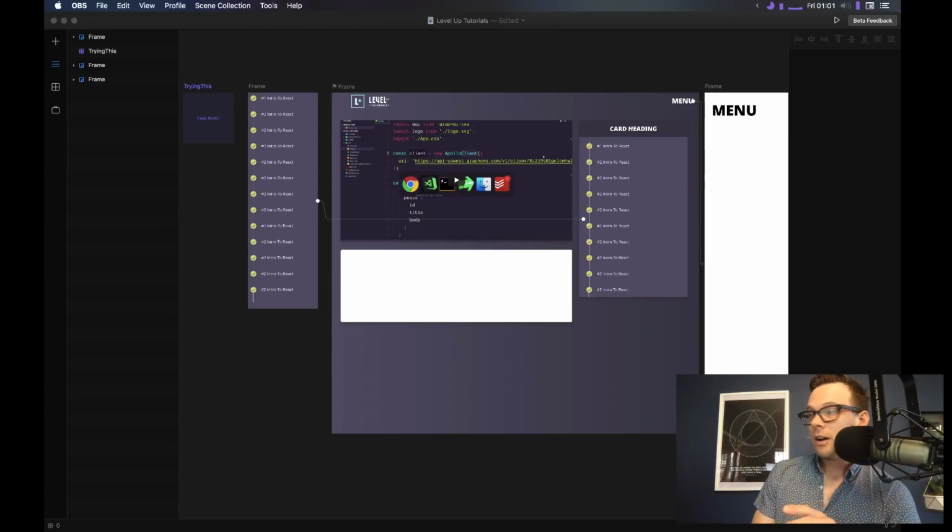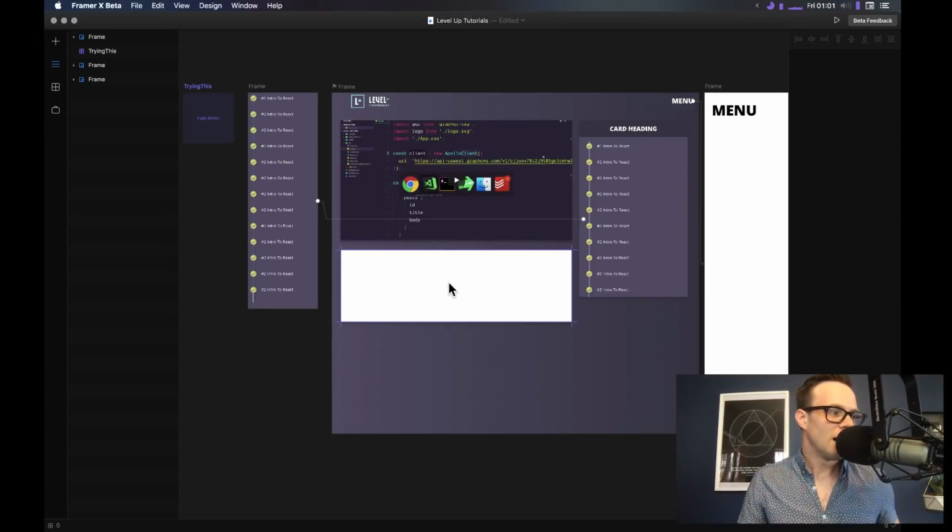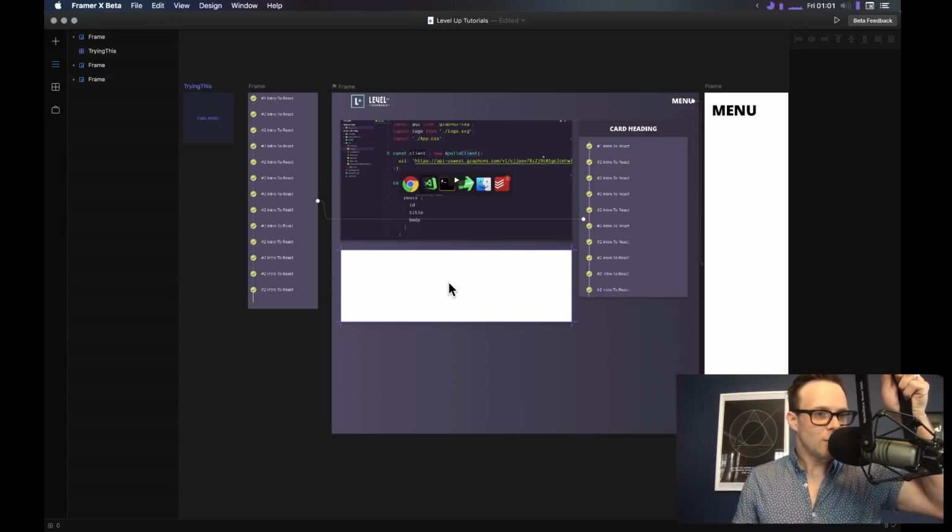Also, another big thing is that this is a beta application. In fact, I just got my second update to it moments before coming on live here. So that said, it's definitely a beta application. I'll tell you that. There's definitely some weird things here and there. There's things you're going to run into, but all in all, it's a pretty cool experience so far. And yeah, I want to answer your questions. I want to talk a little bit about it. I want to make this thing working super nice.